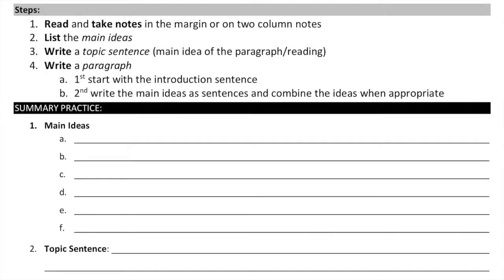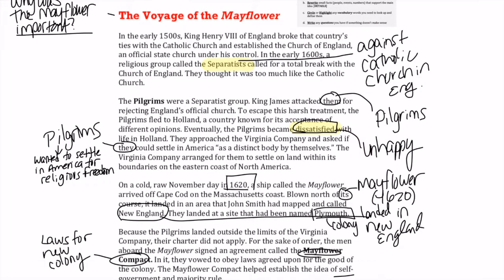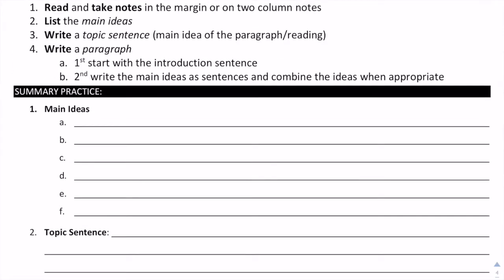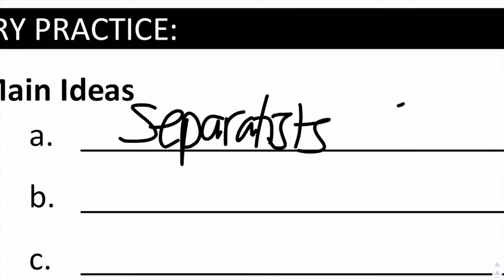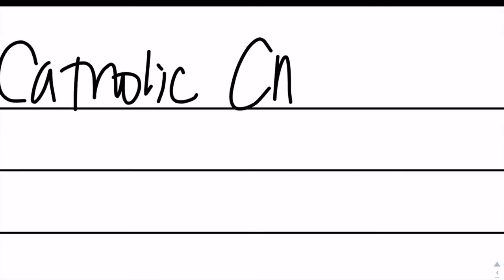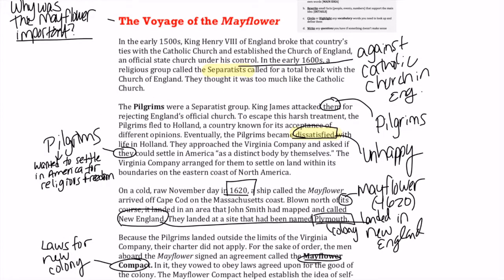So now I'm going to go through the notes that I took, and I'm going to start to record the important pieces of information from each paragraph. And I'm using this worksheet to build my internal brain's thoughts on how to then summarize from here. So I'm writing down some of the facts, and this is good to do in the beginning so that you can get used to how to write an actual summary.